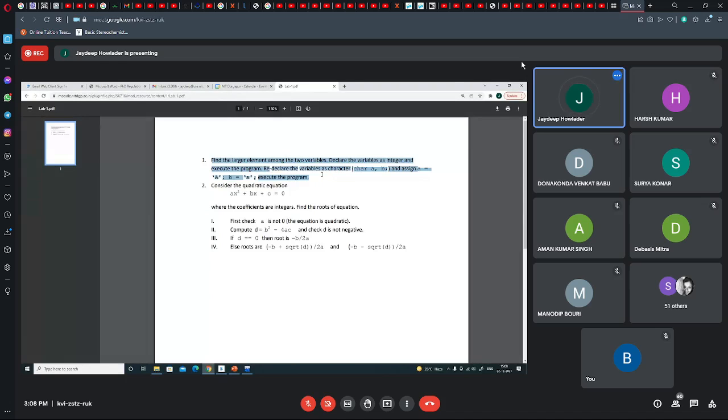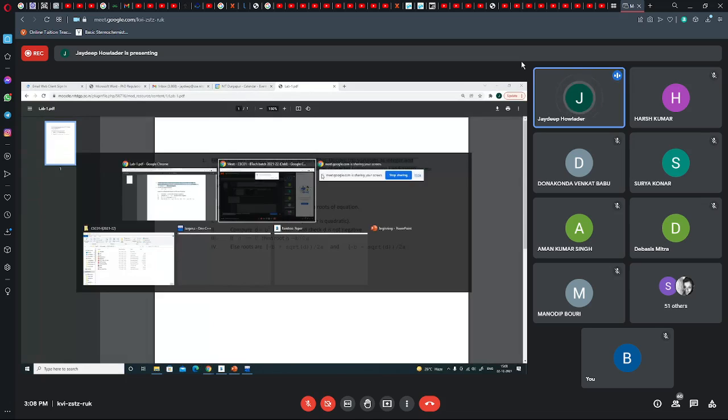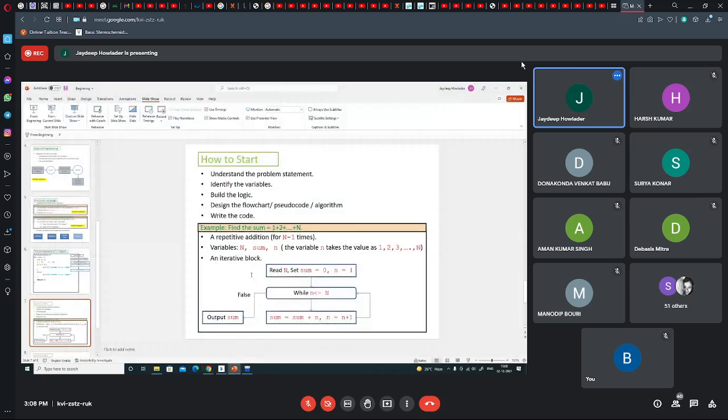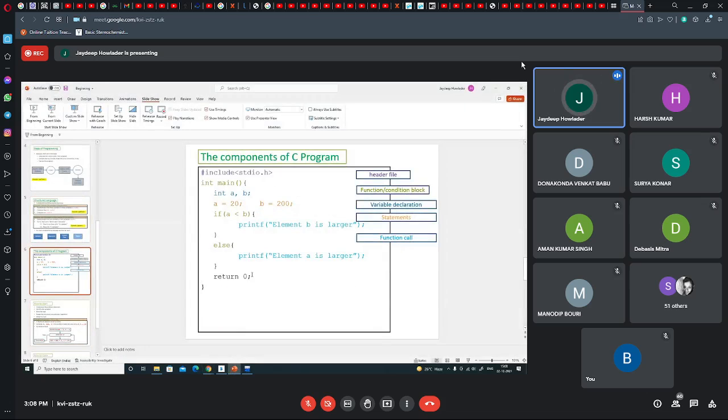So our first thing is this one. This is the code, and this code checks whether the variable a is larger or the variable b is larger. Understand?